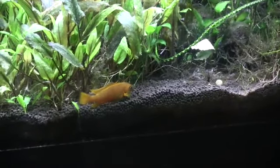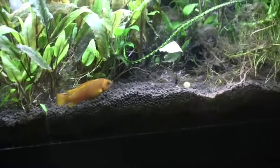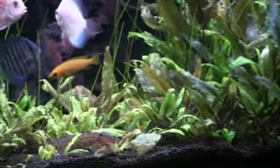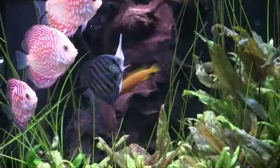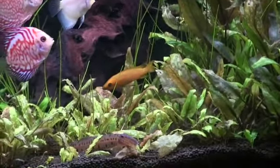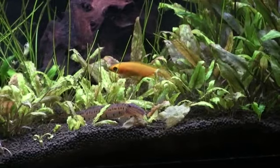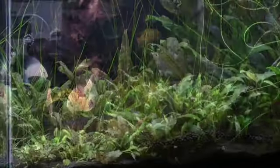And I do have an African cichlid aquarium set up in another part of the house, and I bought a bunch of Leleupi to put in there because I love yellow fish, and I thought, wow, these would be super cool. Well, there was a lot of aggression in that aquarium amongst the Leleupi. So I pulled these two out, and having no other place to put them short of a client tank, and I wanted to keep them, I said, well, let me just try them in the planted aquarium in my office. So I put them in there, and they have done extremely well in this aquarium.